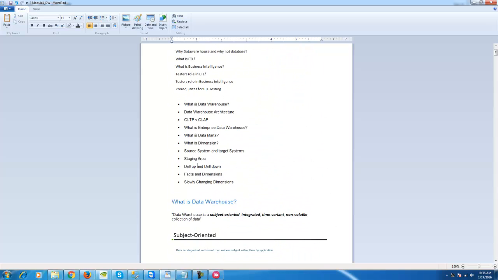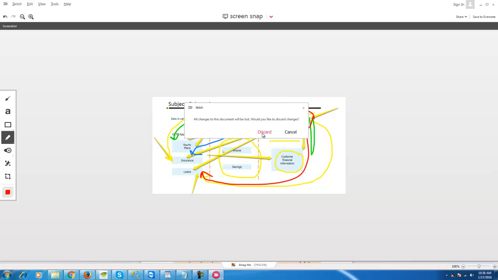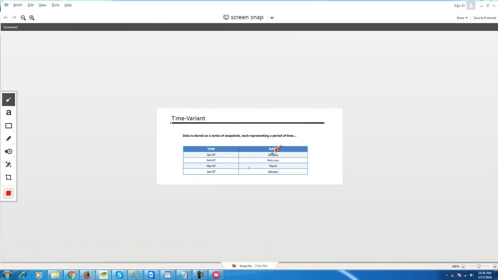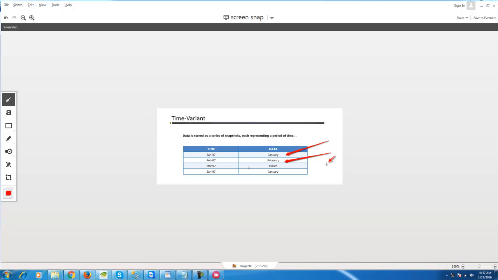The third is time variant. As I mentioned, I want to see the information about a customer on a periodic basis. For example, to understand the customer's credit history, I would not like to take the history on a daily basis. I would like to see it at certain time intervals, maybe in January. If I consider 2015 or 2016, I would see whether the history is good or bad based on the data collected at each interval, and understand the history of the customer.